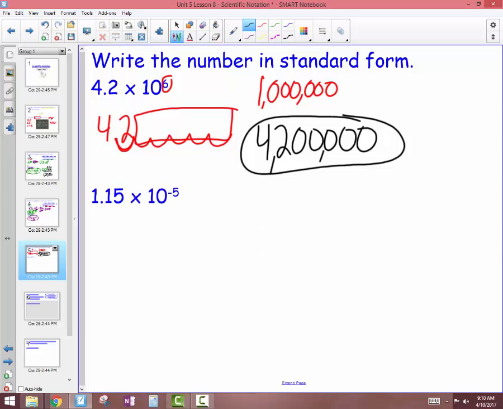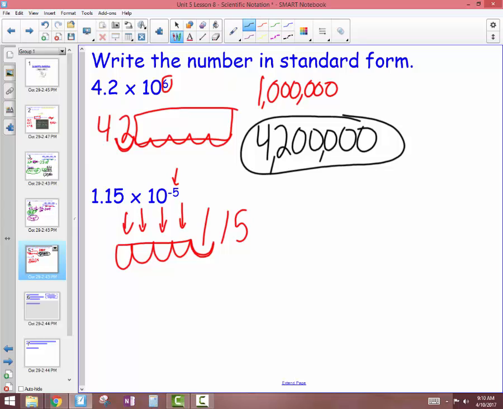This is a little different because we have a negative exponent, so I see 1.15, and I know I'm actually going to make a smaller number. It's going to move to the left 5 spaces, so start with what I have, move it once, and then I know I still have 4 more spaces to go, which means I'm going to need 4 zeros right here. If you don't understand that, you can actually count this out. I'd have 1, 2, 3, 4, 5. But notice that tells me I'm going to have 4 zeros here before the 1, 1, 5.